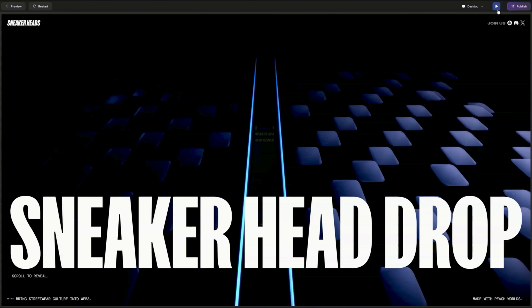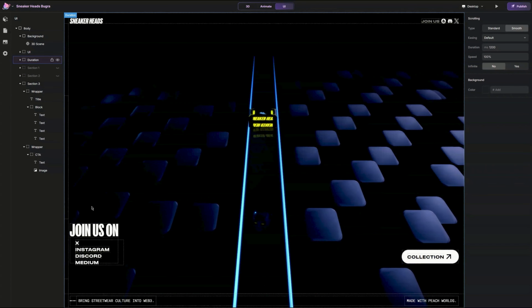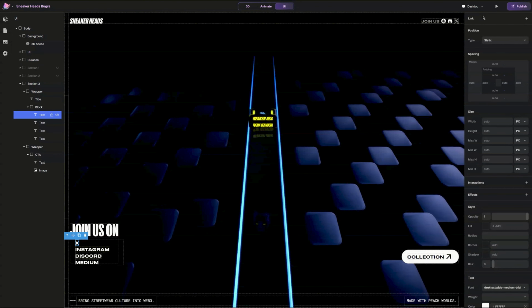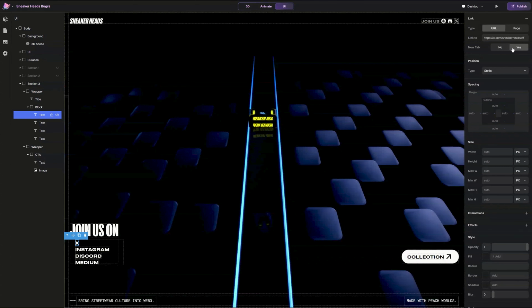Only one thing left to do, which is basically add links to these blocks. So let's go ahead and hide the first and second and click on the text itself. Top right, you'll see a link option. Let's keep it in URL, and here I have this link, and let's make it a new tab.